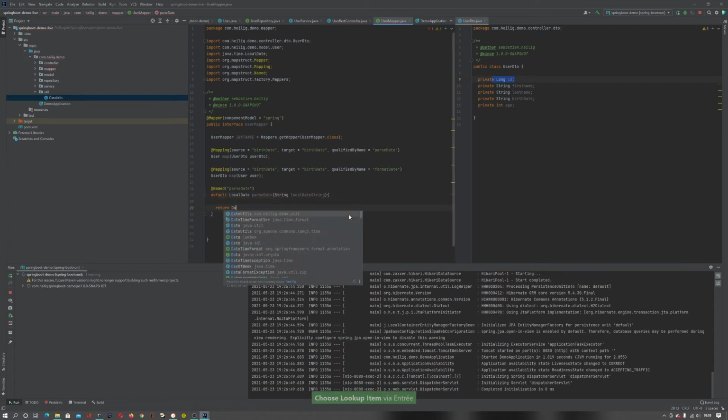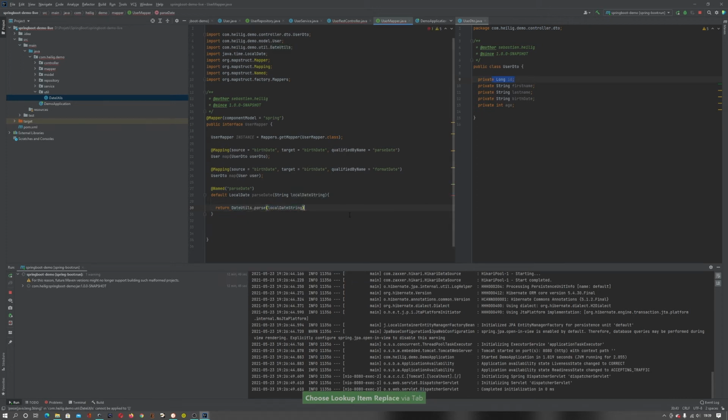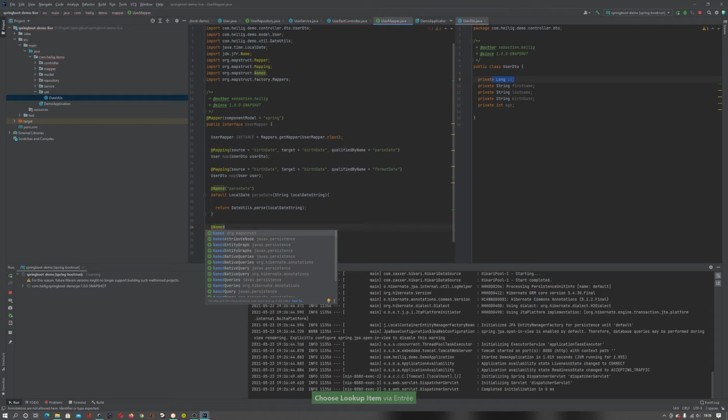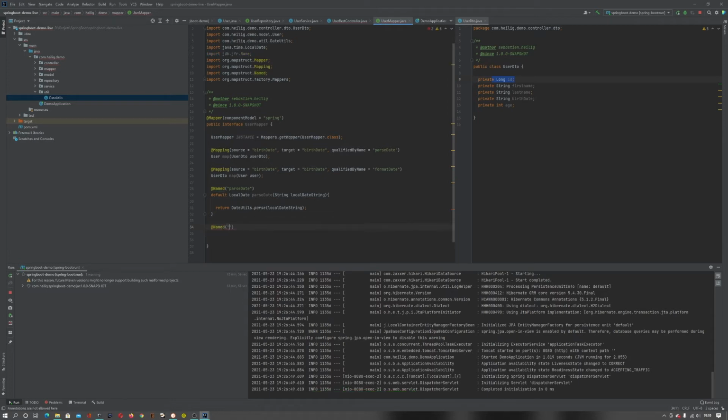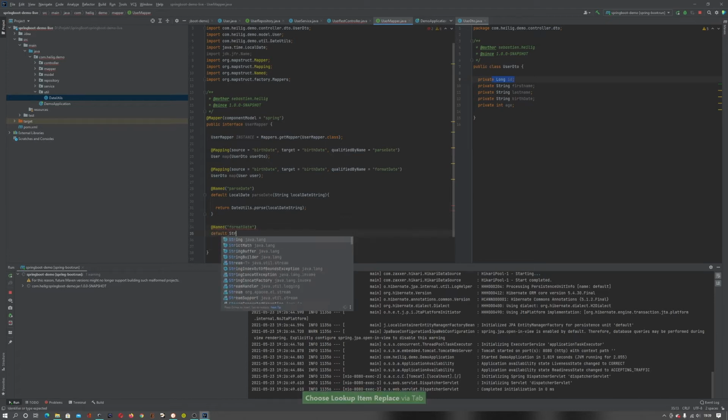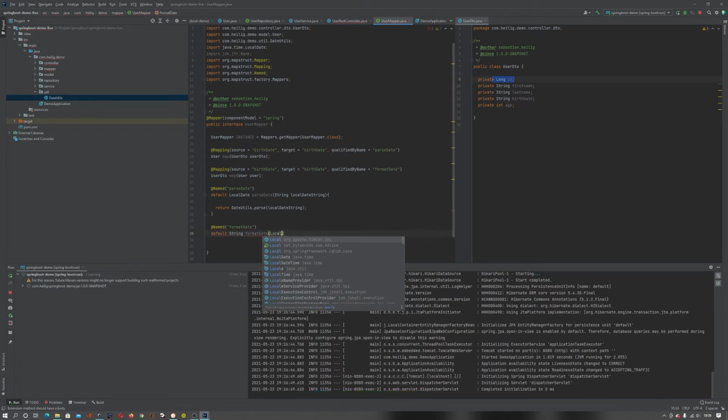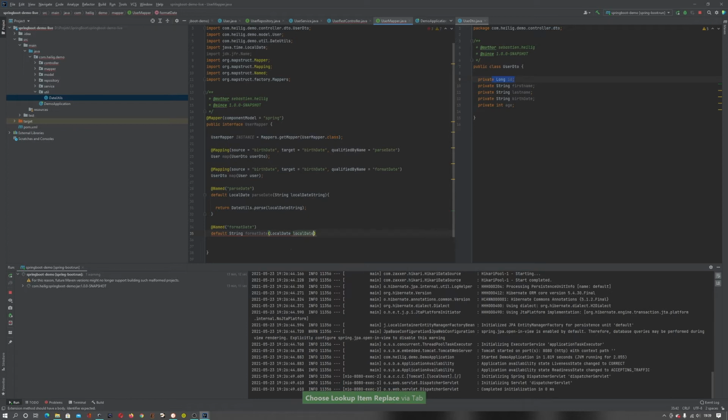And I will just return my DateUtils parse and my local date. I will do the same for the format date. Default, we want a string, we want to format the given date, it's a local date, return DateUtils.format local date.